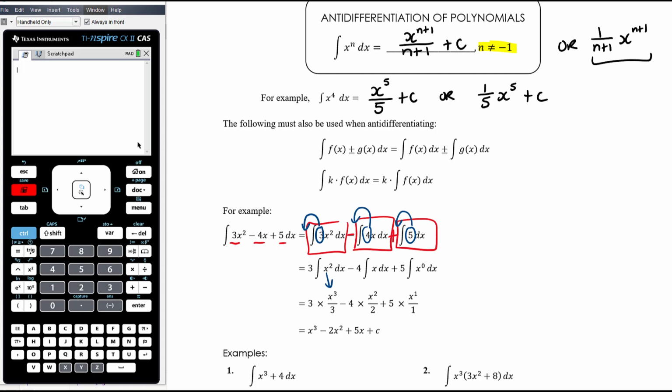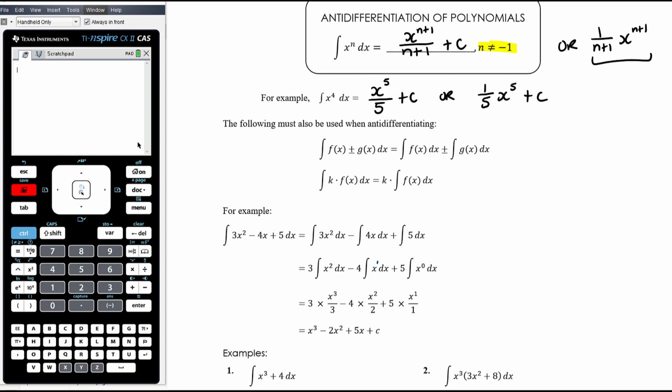The antiderivative of x squared is x cubed on 3. The antiderivative of x, which is x to the 1, is x squared on 2, and the antiderivative of x to the 0 is x to the 1 on 1. Okay, so in this case, the 3 will cancel down with the third that we got from the integration, so that would just be x cubed. In this case, the 4 and the 2 will simplify to give us 2x squared, and here obviously we're just going to have 5x. So as I said, that's a lot of extra steps that I wouldn't be writing out.